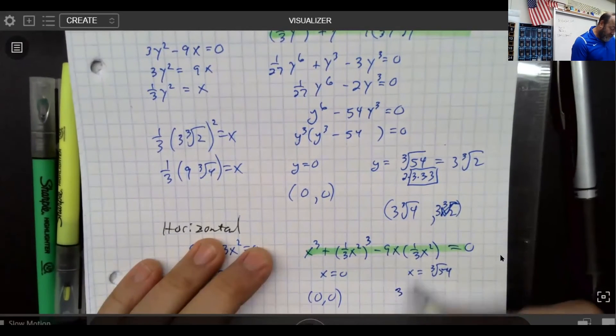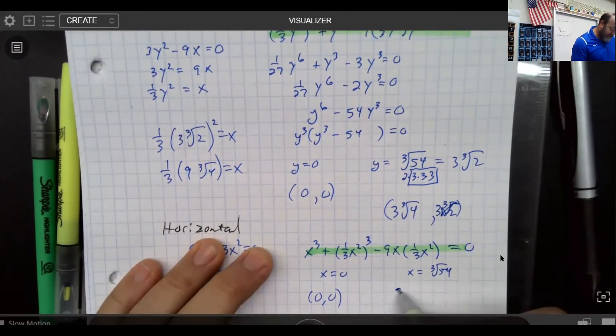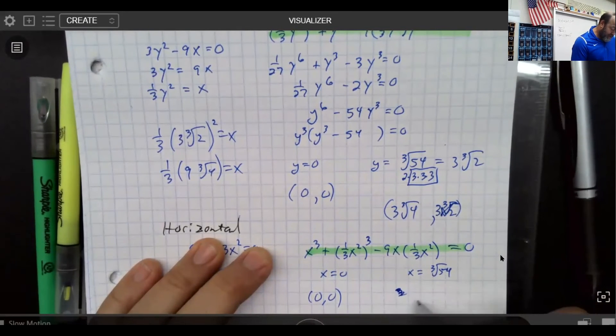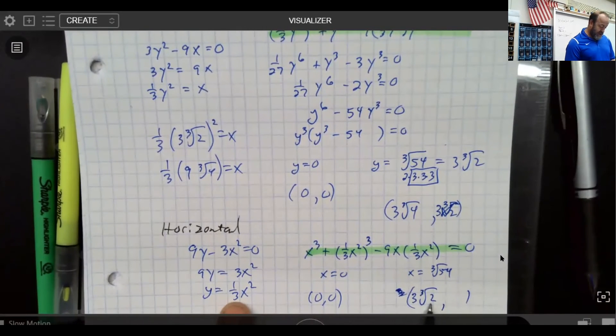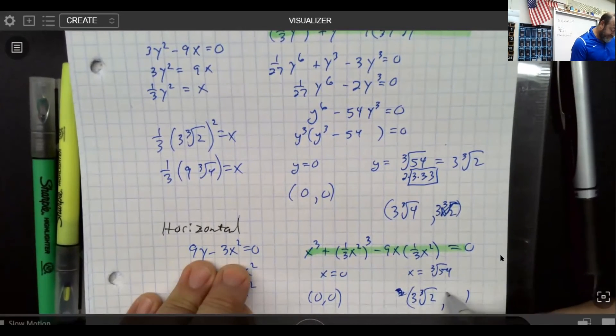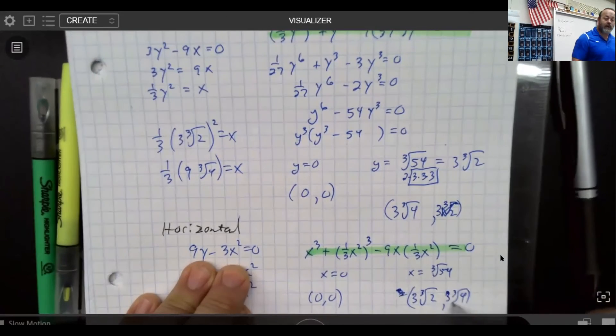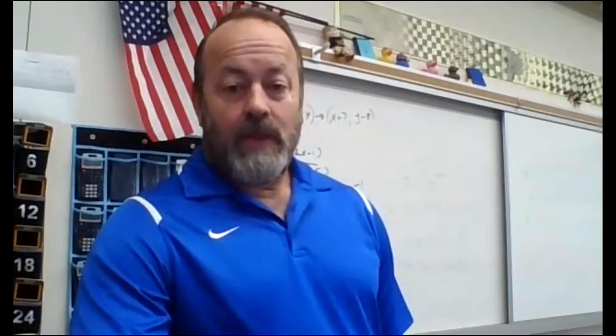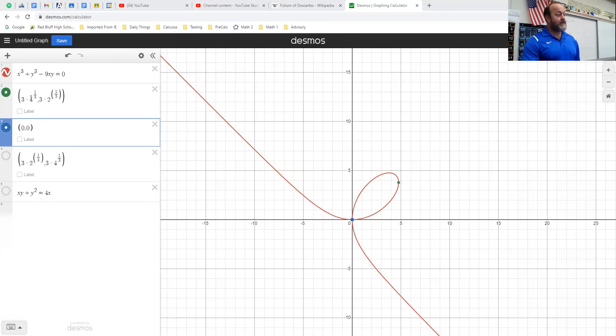And then if we plugged in the cube root of 54 which we already figured out could be simplified to 3 cube roots of 2. But then you go back and you plug this in here for x just like what we did before we're going to end up with the exact same result that we got before which is 3 cube roots of 4. And so I have that also in the screen and so you can see that not only did we find the vertical tangent but we also found the horizontal tangent because if you just reverse the coordinates because of the symmetry of the curve this is where it was horizontal, this is where it's vertical and this place is crazy because it's both because it depends on which pass around that point you're talking about. So that should be quite a nice little journey.